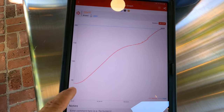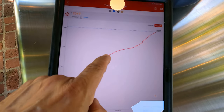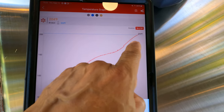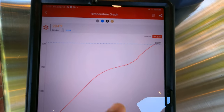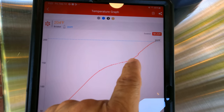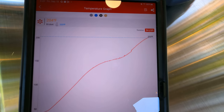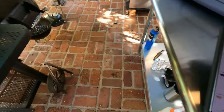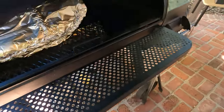And then the temperature of the brisket. Now, remember I said that chart was rising quickly and then it leveled out a little bit, and then after I wrap it, it would start rising quickly again. Well, that's exactly what happened. You see that? You got that leveled off area there and then zoop, right back up to the target temperature of 203 degrees, currently at 204. Let's open this up. We're done. There it is.